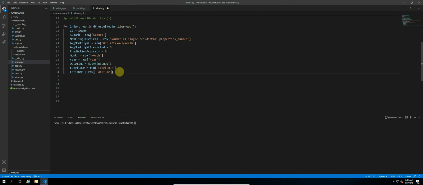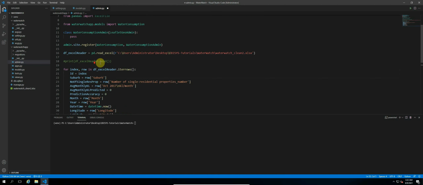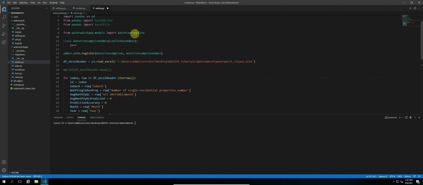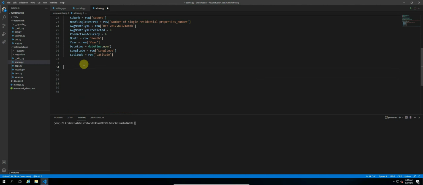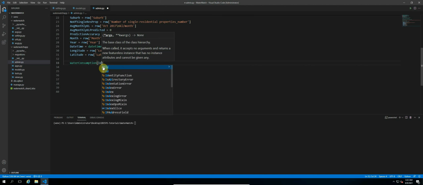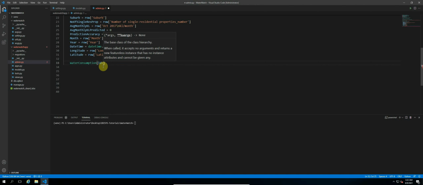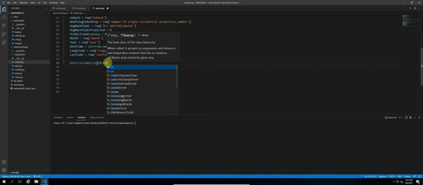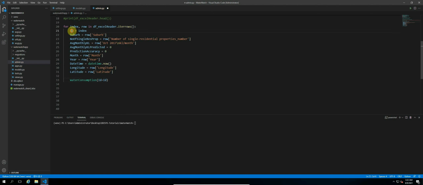Okay, so now we are ready to save this record into our table. So we are going to use the model that we have imported. Basically, if you want to insert a record, we do the following. We take the field name inside of our model and we assign it the value that we have extracted and stored into this variable.